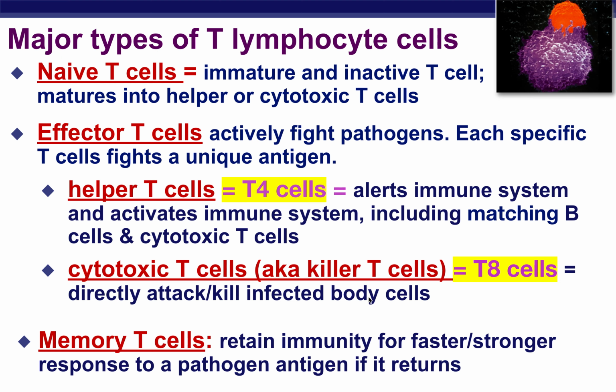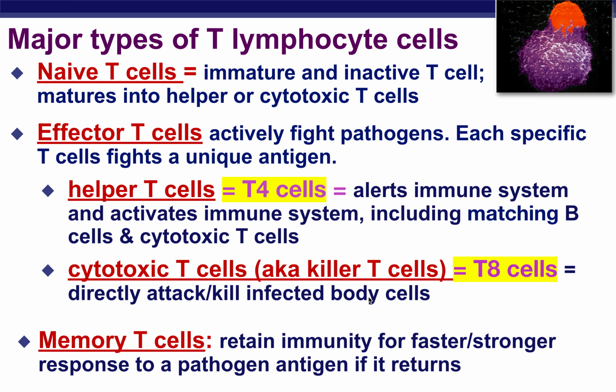All right, so those T lymphocytes, because remember T cells are a kind of lymphocyte, we have a few major types. We have naive T cells, which are the baby T cells that aren't doing anything yet. But when you activate them through an infection, your naive T cells get engaged and they become what's called effector cells. Effector cells are going to do the active fighting against your virus, your bacteria, or any pathogen or problem.